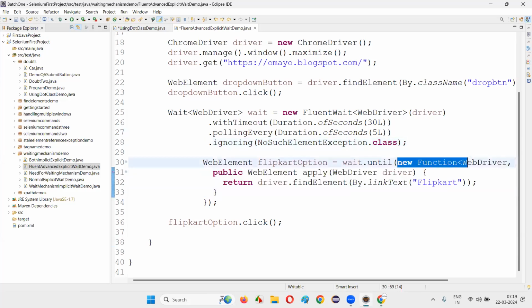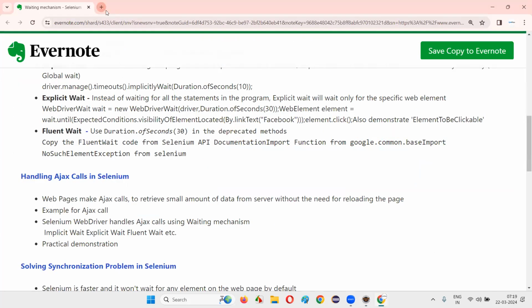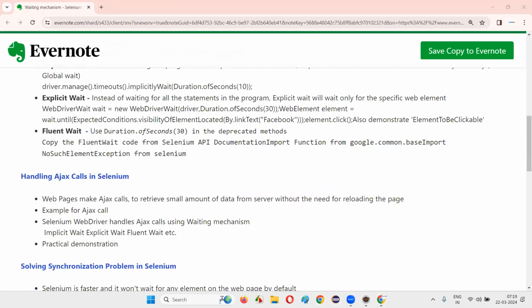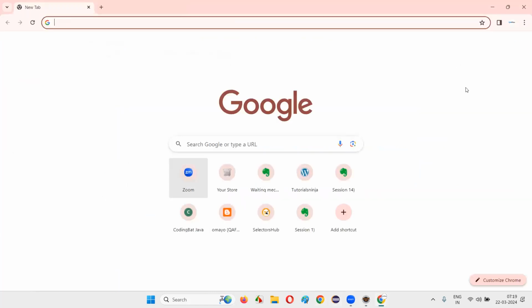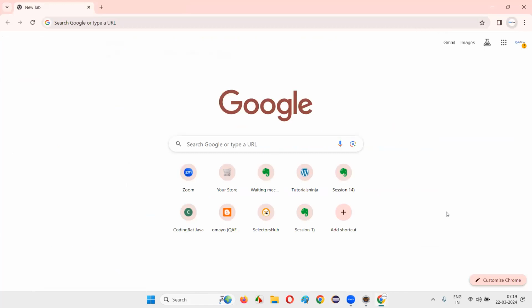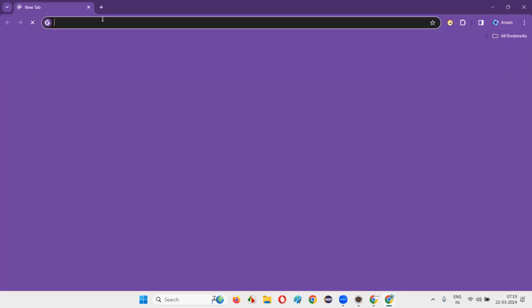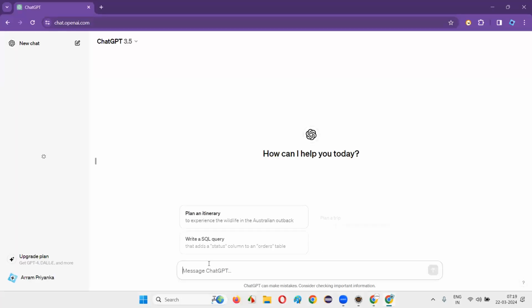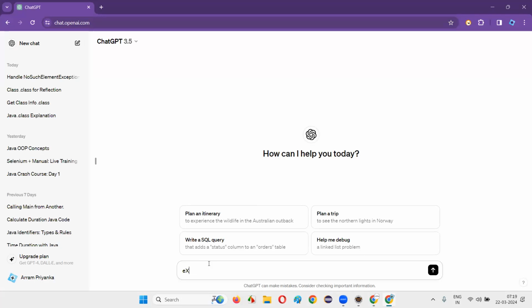Similarly, we have another thing, the Function class. So we'll discuss the Function class here. What is this Function in Java? Let's see. Explain about the Function class in Java.